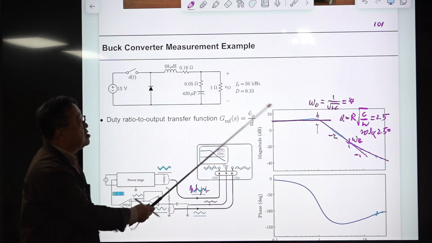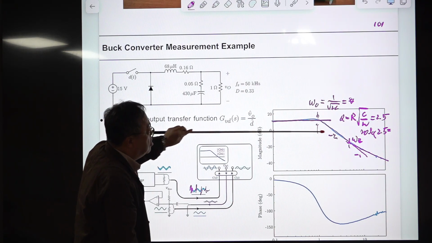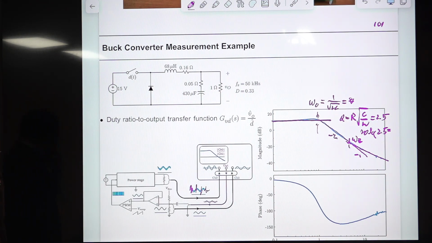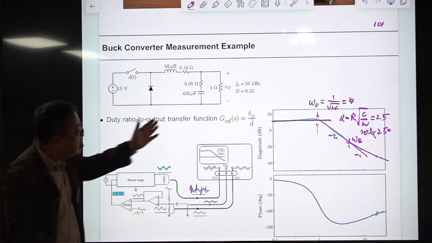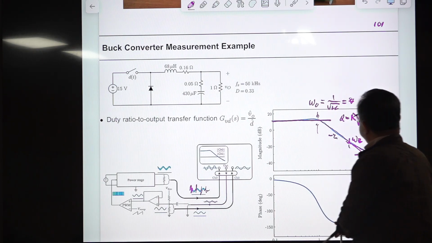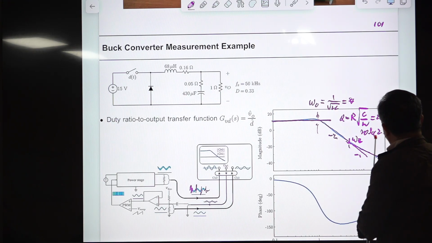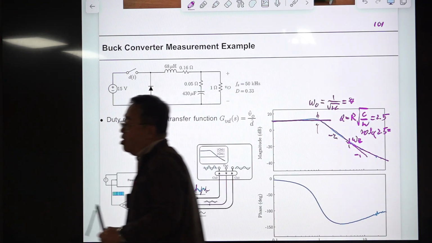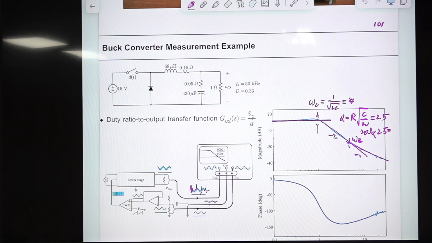So if you see this, you may figure out this, and this. If you know all the story, the frequency response of a linear time invariant system extended to the PWM converter, then you understand this, okay? Without that knowledge, you're just seeing this, but you cannot interpret it, okay? Another important thing is why this 20 log Q is more than 6 dB in theory, but it is very small here, okay?